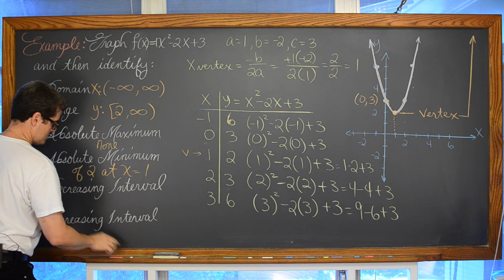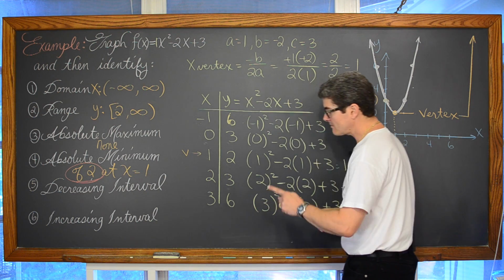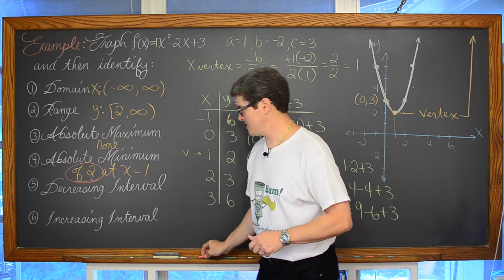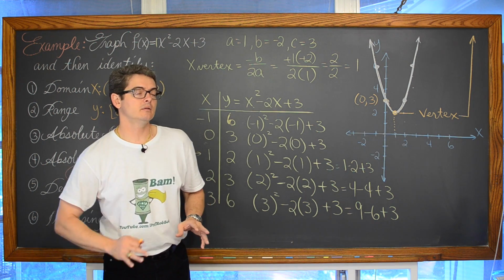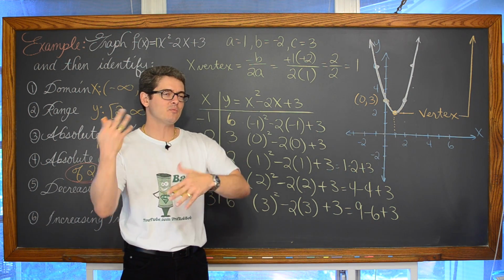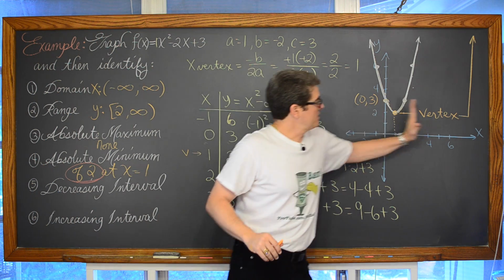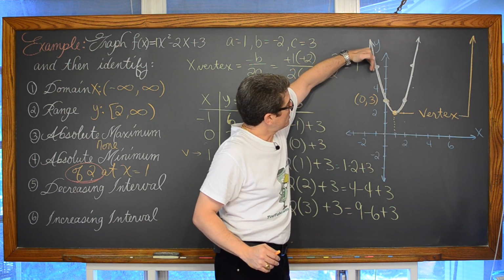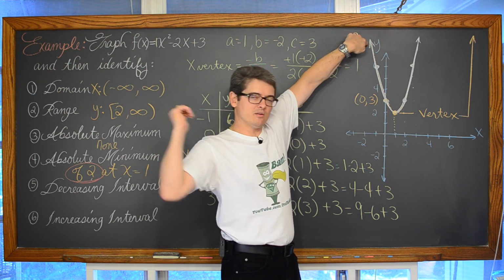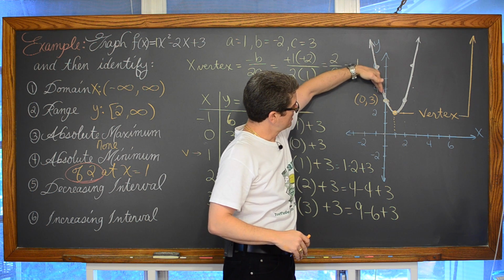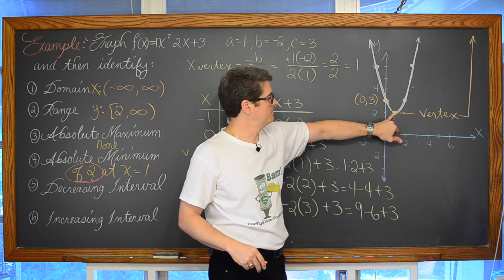But this is the minimum value, 2. Where's the function decreasing? Where, as you read left to right, read a graph like you read a book, at least in English. I know there's a couple languages that read in different directions, but as you read your graph left to right, as x increases, where are the y values getting smaller? Well, we can see the graph. I know there's an arrow going up to the right, but we need to read this left to right. We're going down, and the y values are getting smaller until we get to this point of 1, 2.